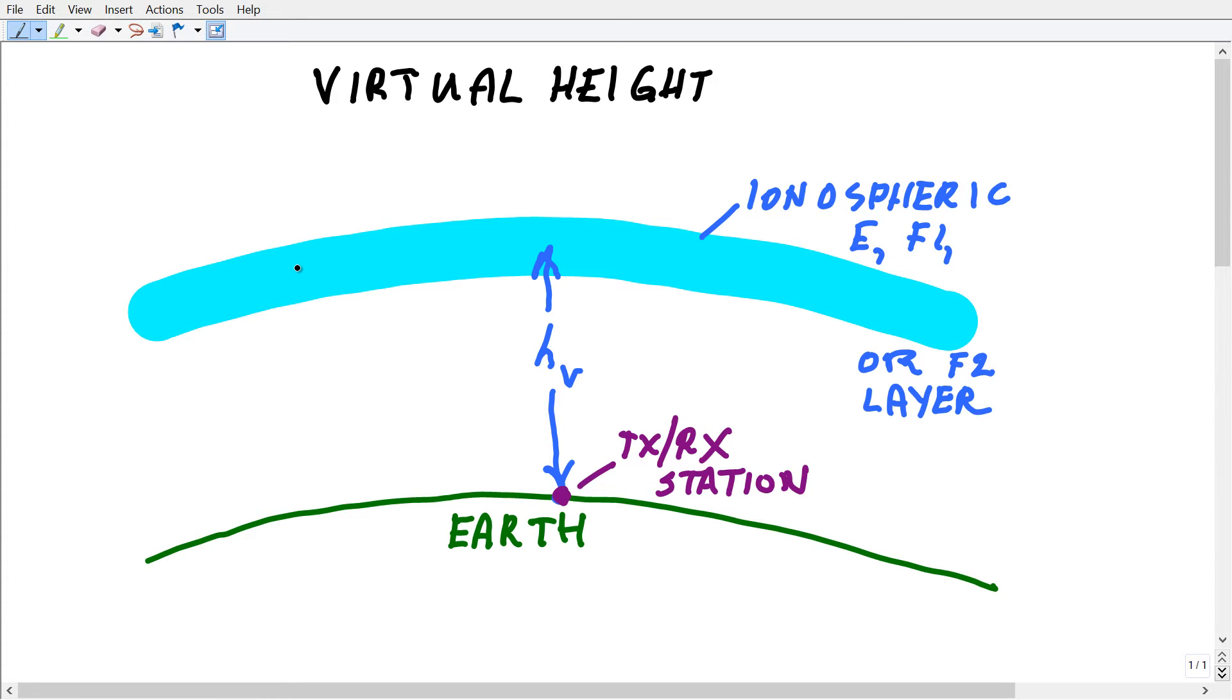You can actually measure the time, and you get that by simply multiplying the speed of light in meters per second times the length of time it takes for the ray to go up and back in seconds, divided by 2. The reason it's divided by 2 is because the whole round trip is what you're measuring. You're measuring twice the height because it goes up and back.